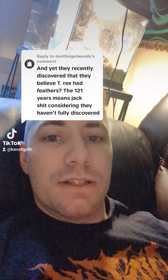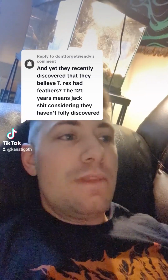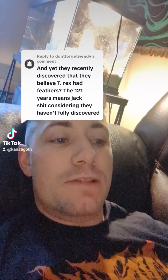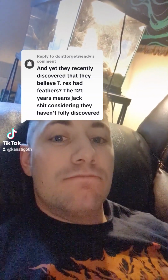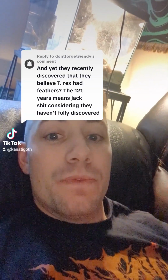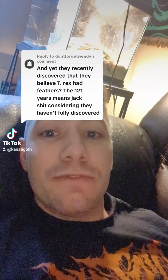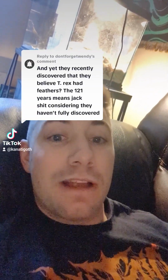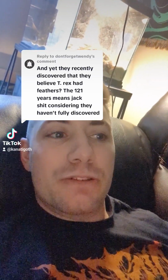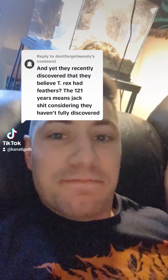We have more technology that's able to even see what color those feathers are. And so we have skin impressions of Tyrannosaurus, and in all of the spots where feathers would be, we can't see the feathers. Why? Because either they were too big and they didn't need them anymore, just like elephants. Elephants are mammals. They should have hair. Most actually do have sparse hair, but you don't see a lot of it because they're so big they can regulate their own temperature. They don't need feathers to help them out. That's just how it is.